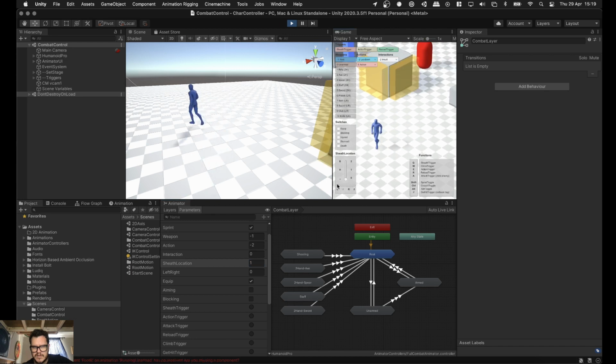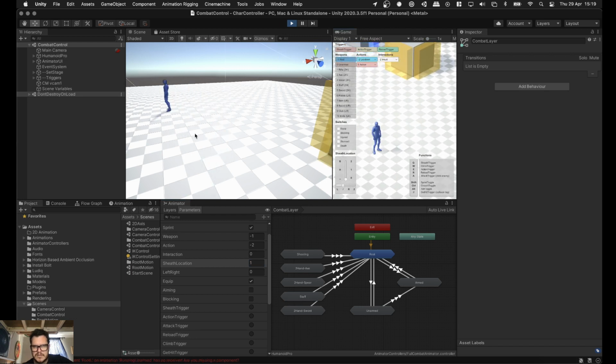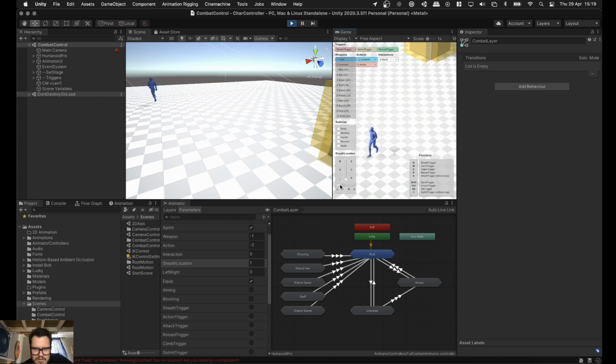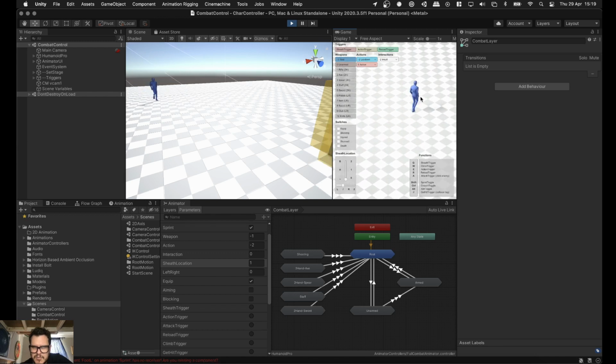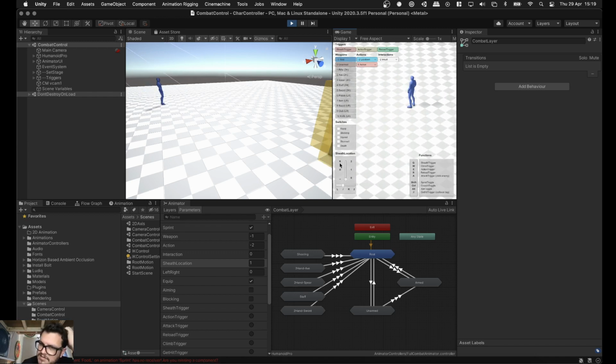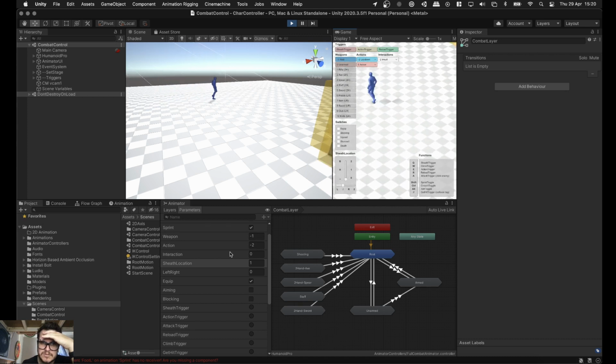So I don't know if these, okay, these do actually still work. Come back. Sheath location, let's go. I don't know why, because I'm also clicking in the world. So my UI isn't currently being ignored by my raycast clicking, which is quite terrible actually. But if I switch here to rifle, where's rifle? Action, weapon, weapon 1. Action, trigger.